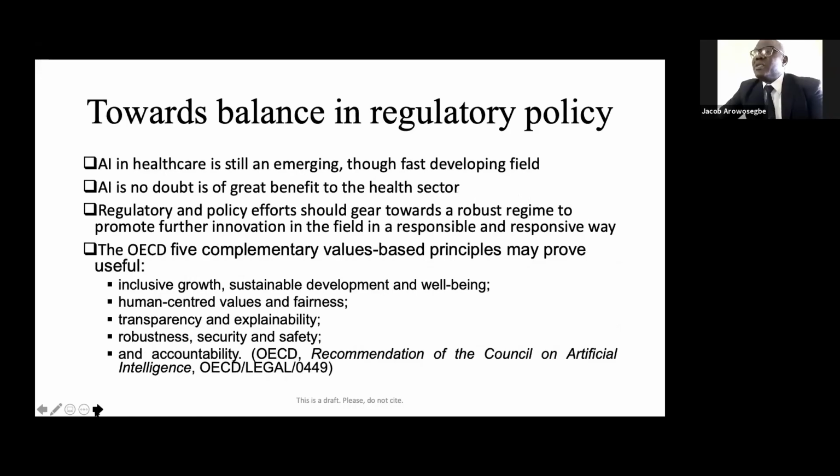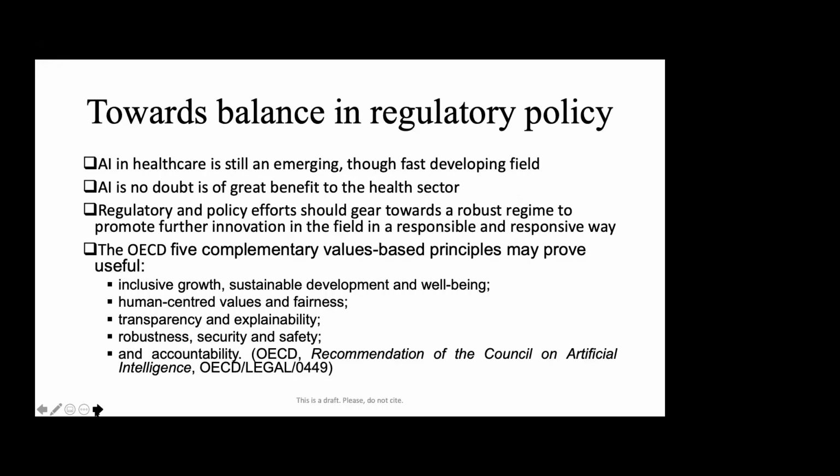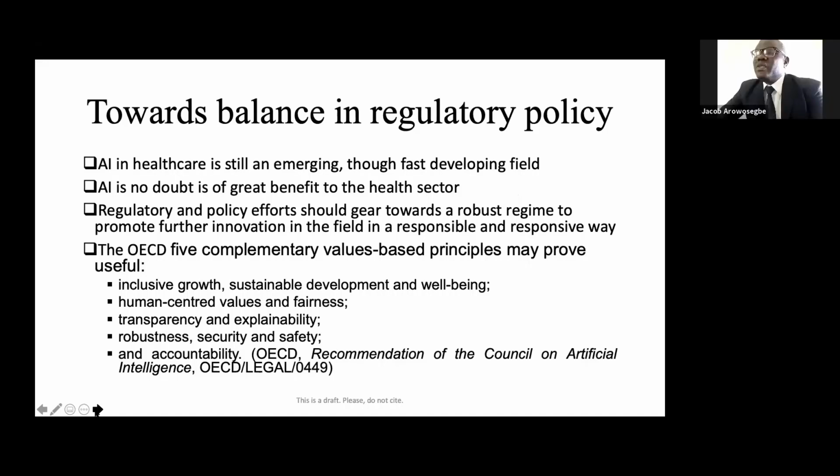So, in concluding, I then said, towards a balanced regulatory policy, we should note the following: that AI in healthcare is still an emerging, though fast developing field. AI is no doubt of great benefit to the health sector. Regulatory and policy efforts should therefore gear towards a robust regime to promote further innovation in the field in a responsible and responsive way.